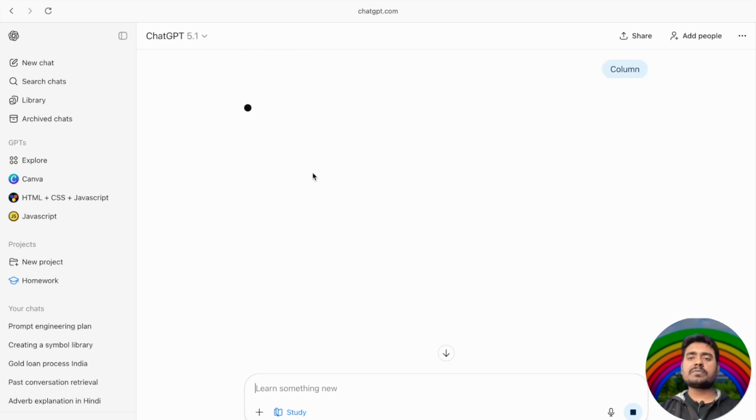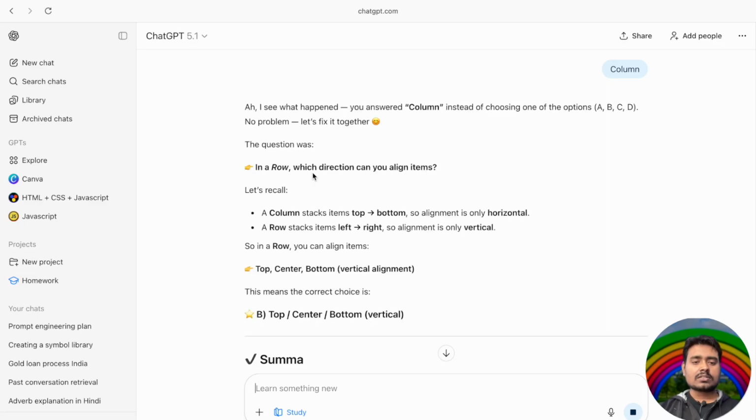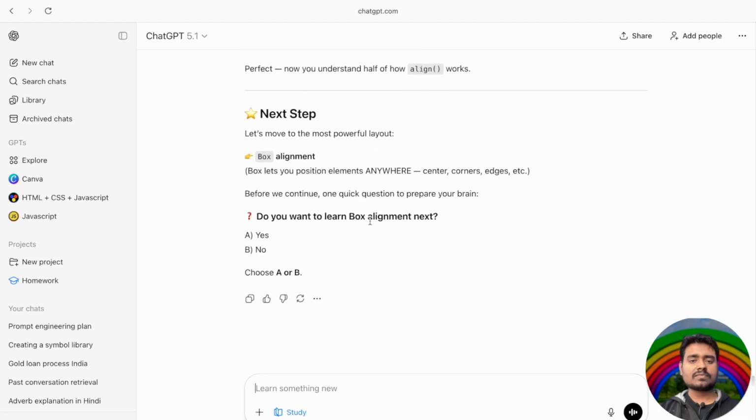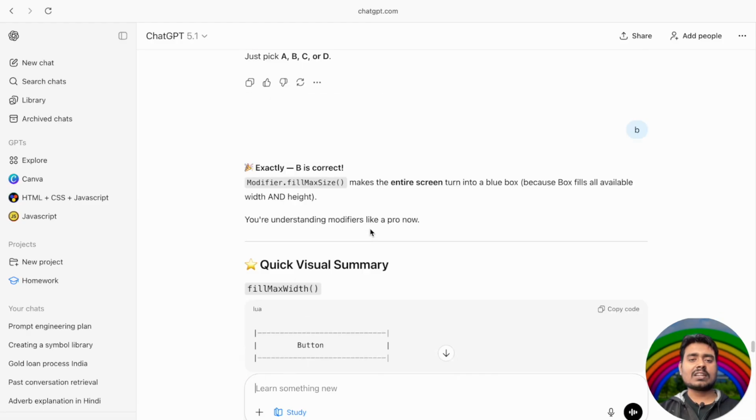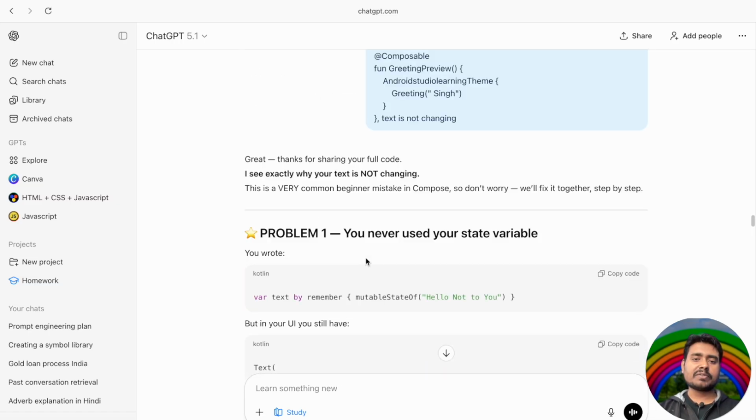I have done this before, but again I'm doing this so I can understand it, because that's confusing and I'm going to get the answer, okay. Once I clear out this confusion, then I'm going to try to fix it later on, okay. So as you can see, column, top, bottom, align boss. I'm not seeing here what I want to know, okay. So I will go back to whatever practice I did before.